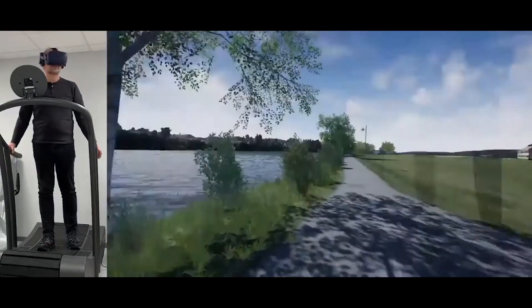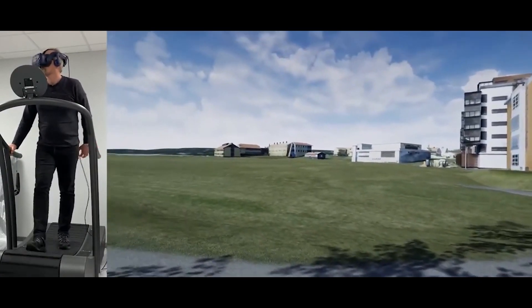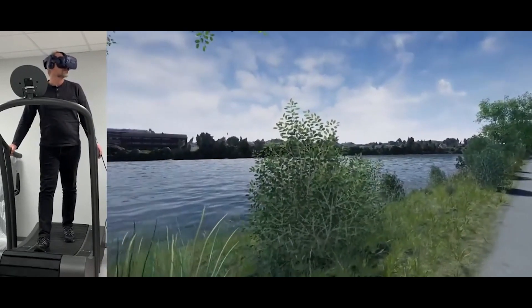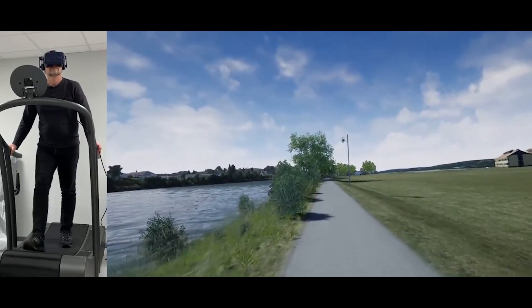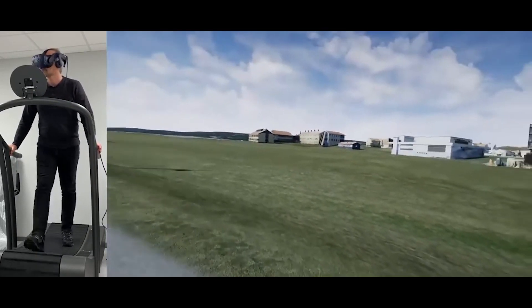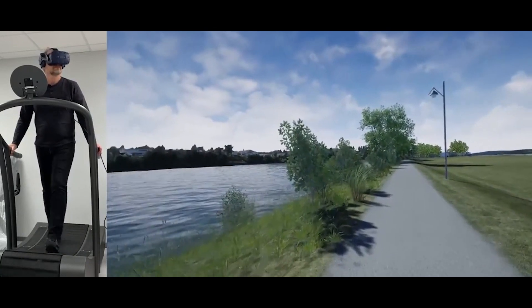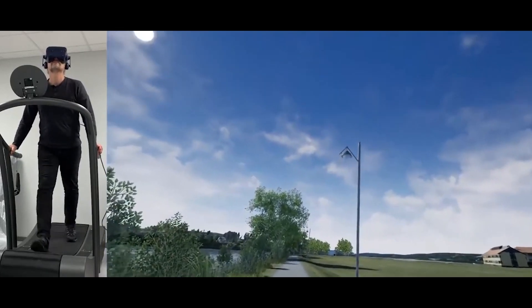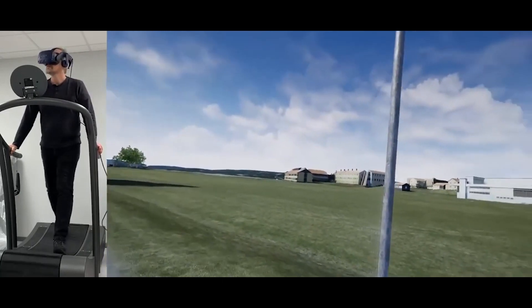I can give you an example. In this video, this is Ule, my colleague, walking on a treadmill in our lab. This is a virtual nature installation that we created for one of our studies. While Ule is walking on a treadmill, virtually he actually has the illusion of walking by a river in Elverum. We connected the VR headset with the treadmill so that the experience could be more immersive, and a person could feel like they're really being in a natural environment.